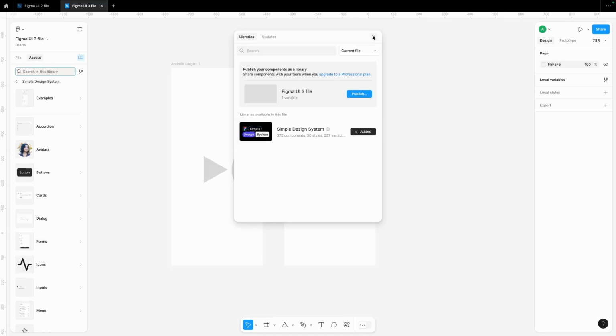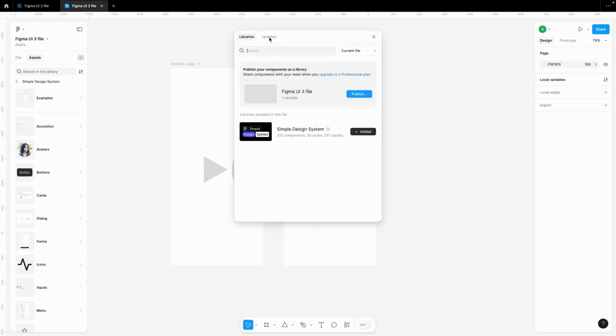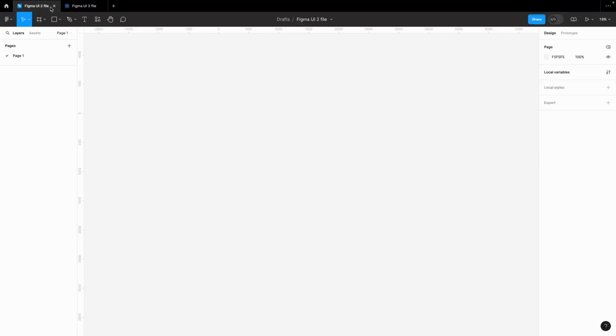Right, and now this Figma design system is relatively new. It came with the newer update of Figma UI3, right? But initially we used to publish all our components in different libraries and access them from here, right? So I do not have any other library published in this file, but let me show you in another one. So here we have libraries.